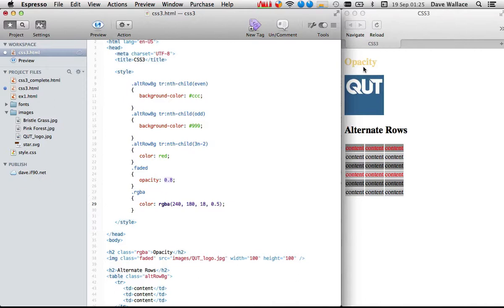So again, if you just wanted something as simple as partially transparent text in the past, you would have to make that text as an image, and it would break all the good things about having text as text, semantically and for search engine optimization and all that kind of stuff. And the other great thing about this is you can then incorporate this into interactive effects.